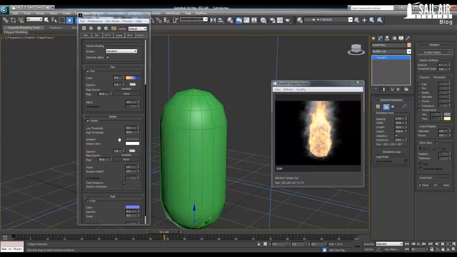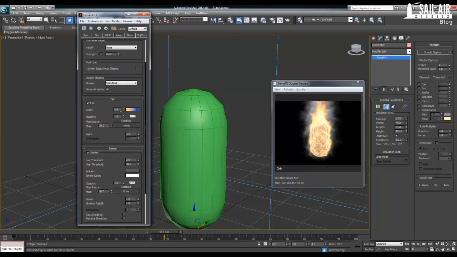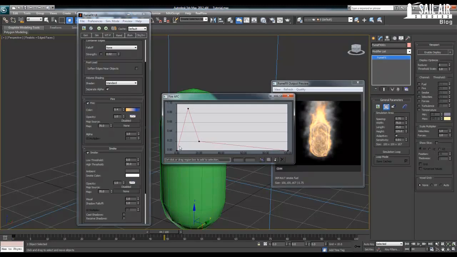Now, next thing is our color density. This I usually drop down a bit so it's less opaque. You can drop down to 0, you can't see it, to anywhere, just huge white flame. But I usually use 0.4, 0.5. Gives us kind of a nice look through, but nothing too big. Our opacity I keep at 1, and you can also go under your AFC modifier. This is just an opacity modifier. And you can see how it becomes less opaque, more opaque, etc., just by playing around with these.